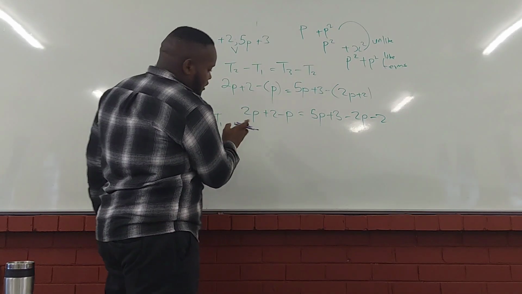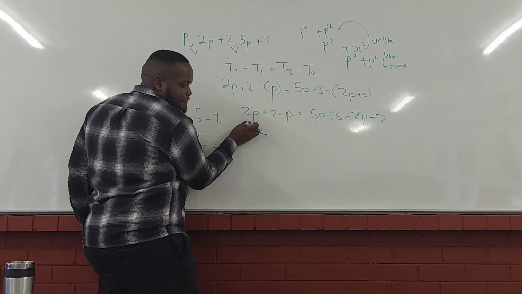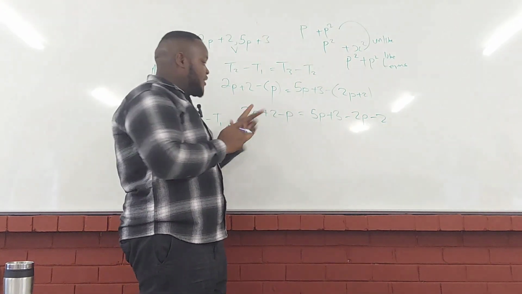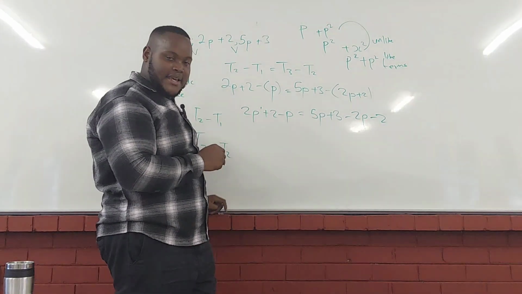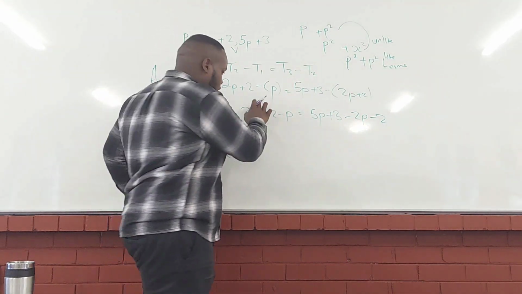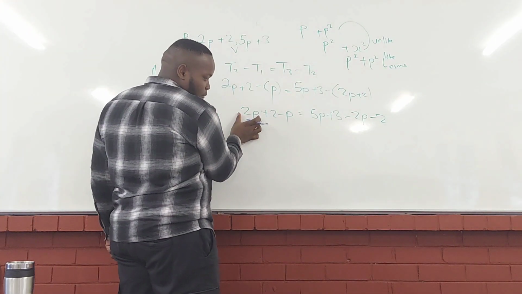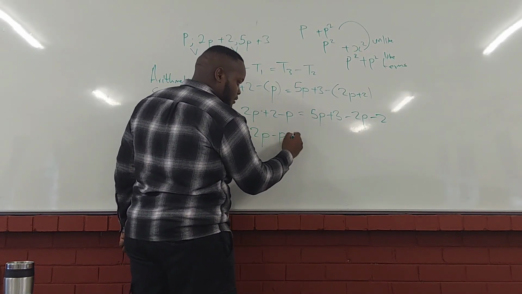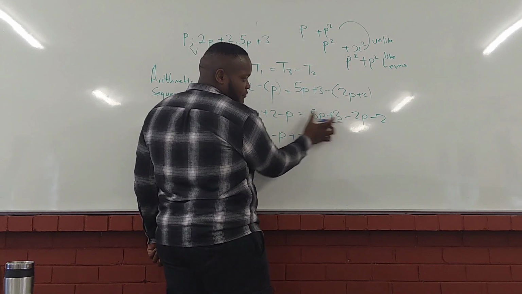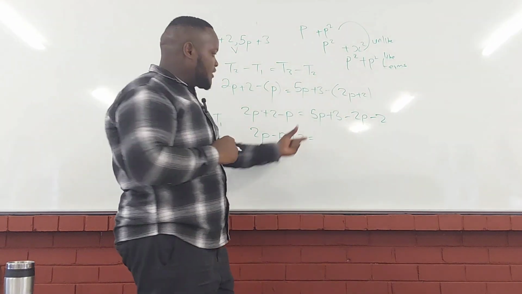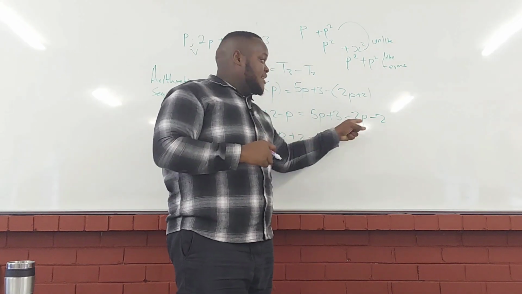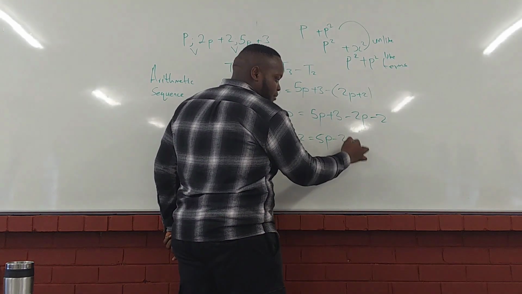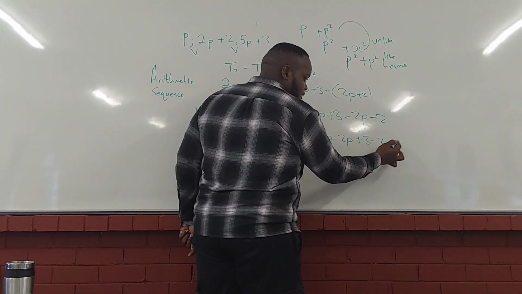Now coming here, can you see I have p, which is a variable raised to an exponent of 1. I also have a p here, which is a variable raised to an exponent of 1. Therefore, these two are like terms. So I'm going to group my like terms. I'll have 2p minus p plus 2, which is equal to 5p and this negative 2p, which are like terms because they have the same base, p, raised to the same exponent of 1. So I'll have 5p minus 2p, then plus 3 minus 2.